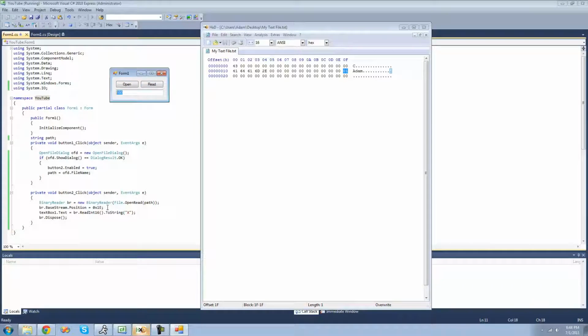That's because the binary reader by default reads in little endian byte order, meaning that it reads from the right to the left. So it read 0, 1, and then it read 0, 0. So it got 1, 0, 0. And this is called, again, little endian byte order. Well, we want it to read in big endian byte order, meaning it reads from the left to the right. And there's no easy way for it to do that. So in the next tutorial, I'm going to show you how to reverse it so that it will read it to you in the correct order.